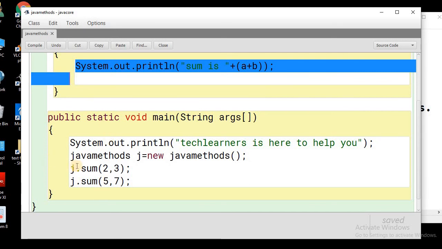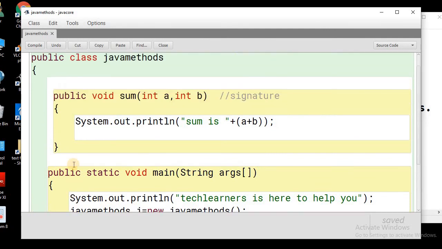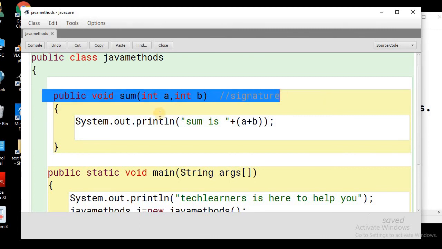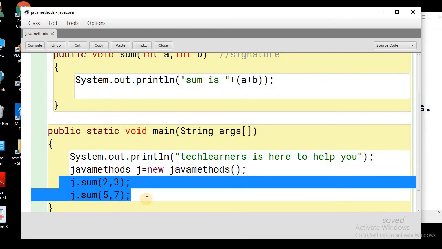So this is the beauty of methods in Java programming. So this is how we can create the methods, we can have the signature of the method, define the method, and then call these methods.